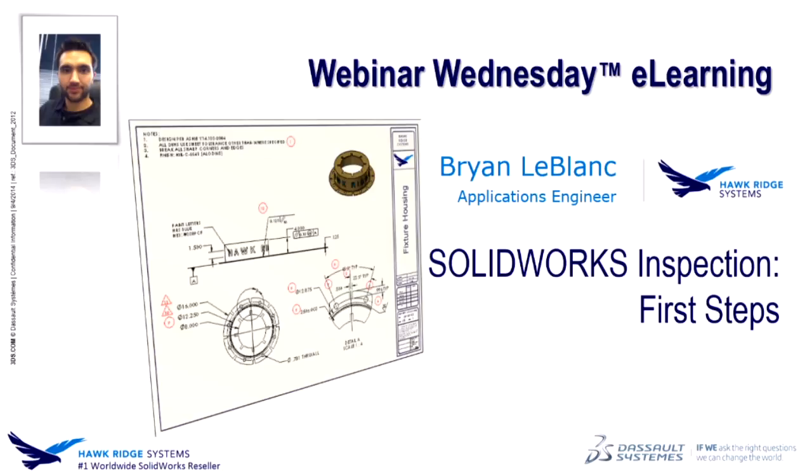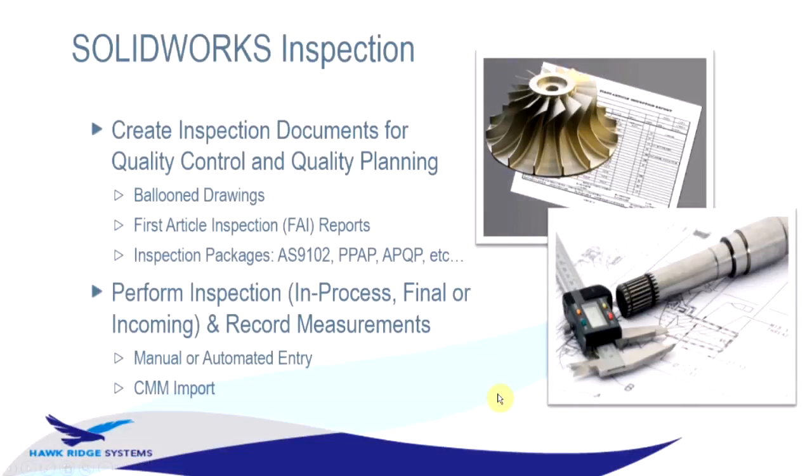So let's take a look at what the need is that this is meeting. And that is, of course, inspection documents. Certain industries have requirements for inspection documents for their parts, but also, maybe you just want to inspect a part to make sure that the tooling is okay with your machines, or, more importantly, that the part output meets the engineering drawing specs. This is done maybe on a one-off part, to make sure it's all set up right, or if you're going to make a large run of parts, you want to inspect a sample size. This is also good for that as well.